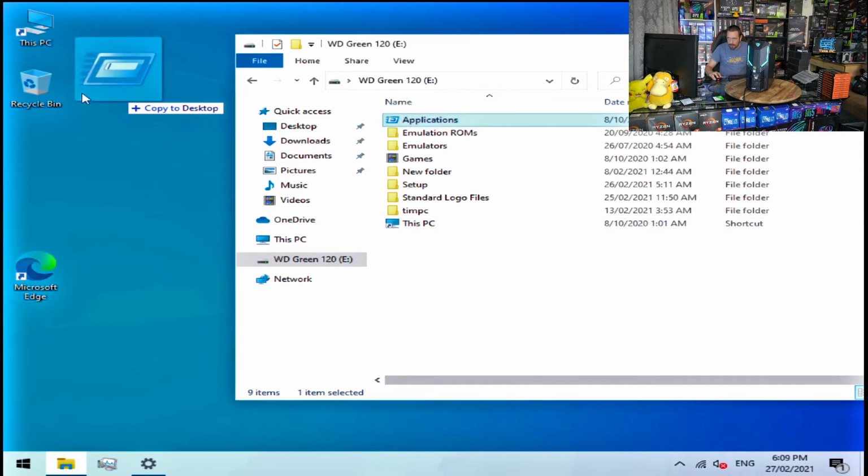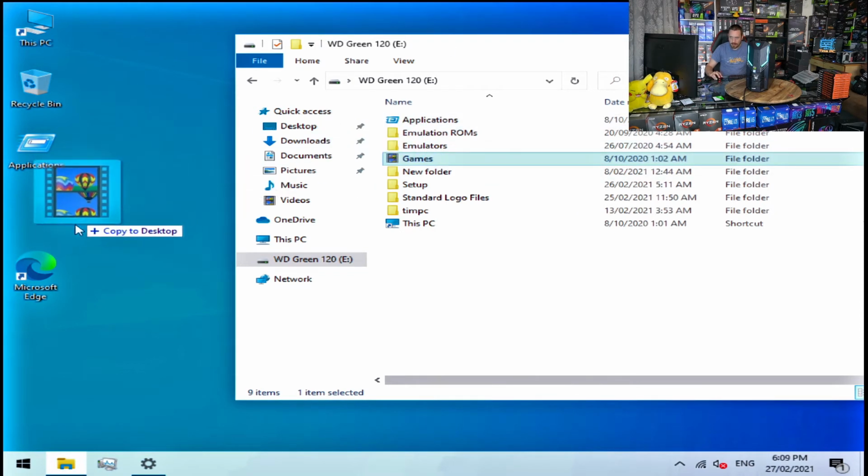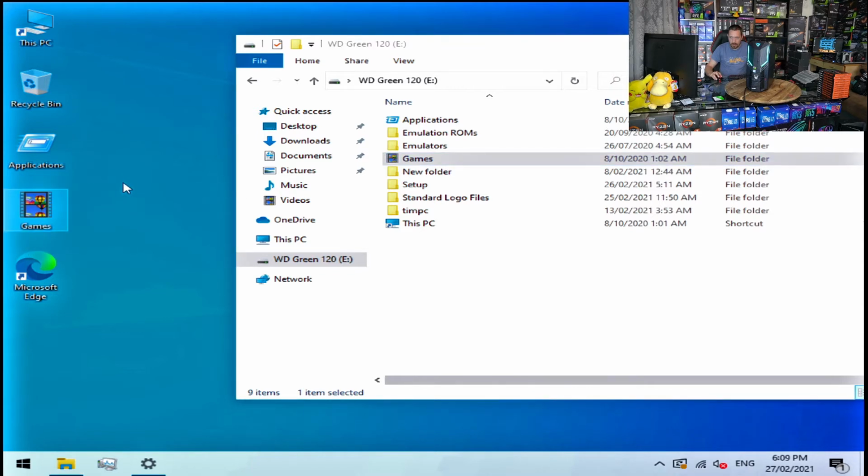The next one down, I usually like the recycling bin, but these are some of the other folders that I'll add. So I always add an applications folder. So whenever we install a new program in Windows, it normally makes an icon for the desktop. You drag all of the applications into that applications folder, and then you don't have icons all over the screen. The other one you might want to do is make a custom games folder for any games that you install. And so say this Microsoft Edge, this is an application, so we'll just drag that into the applications folder.